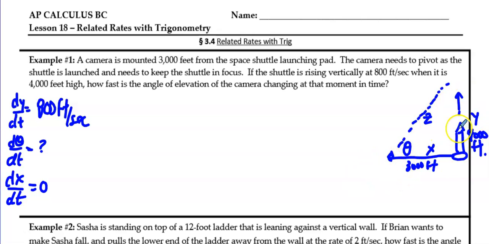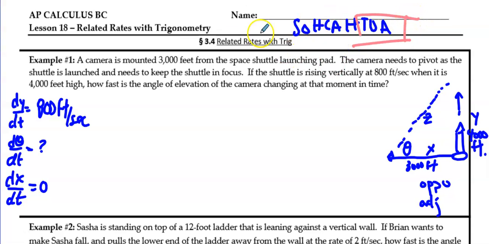So what we really have here is the y, the opposite side, and the adjacent side. So since we have the opposite side and we have the adjacent side, we have to think about SOHCAHTOA, right? Good old SOHCAHTOA, and figure out which of these trig functions, sine, cosine, or tangent, and it's going to be one of those three, relates the opposite to the adjacent. And so hopefully you're seeing, oh, right, it's right here. So I want to use tangent. I hope that makes sense.